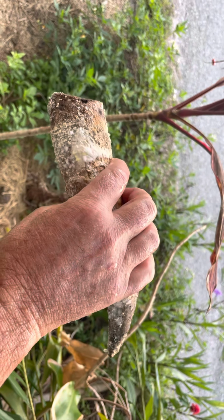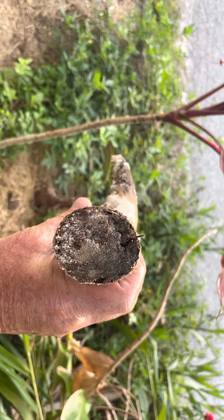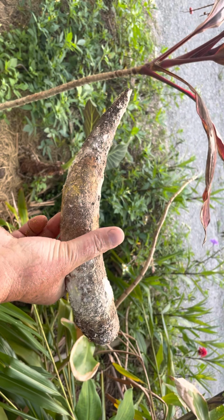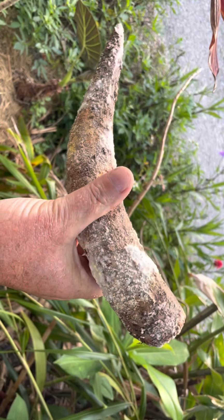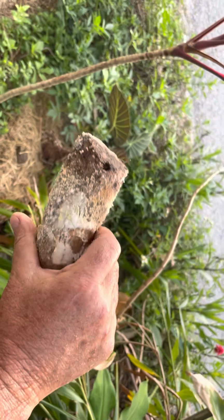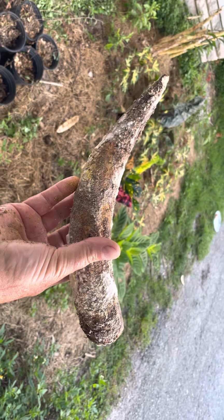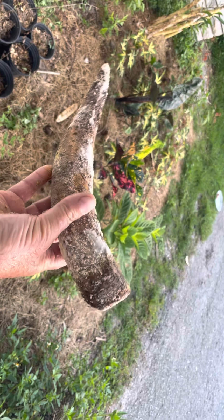So I bury my horns with the BD 500 in it, because all kinds of fungi and life comes out of it. I bury it in areas where it's frozen, or areas where the grass doesn't grow, the areas where mangoes don't grow right. And it works. Biodynamic stuff works.